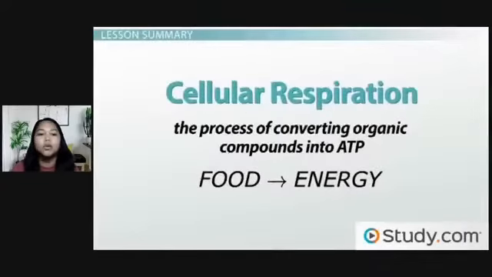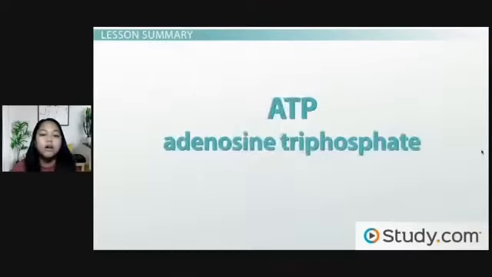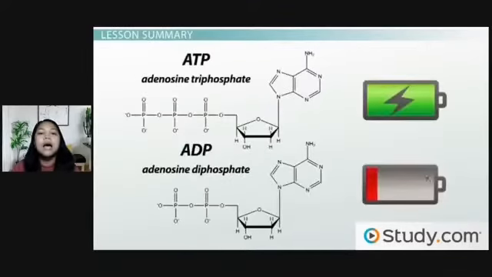Let's take a look at your slides. This is in the process of cellular respiration, the process of converting organic compounds into ATP. Primarily, your organic compounds here would be your glucose. Okay, yung glucose, yung sugar, is converted into ATP. So food here is converted into ATP or adenosine triphosphate. That's the energy currency of the cell. Okay, that's adenosine triphosphate. Adenosine siya with three phosphate groups. Now, your energy is concentrated in your phosphate groups. Nandito yung energy sa phosphate groups.